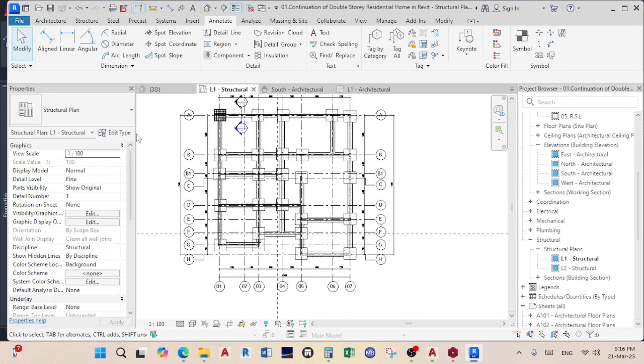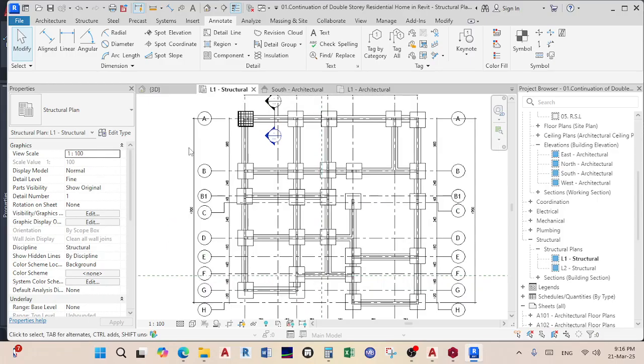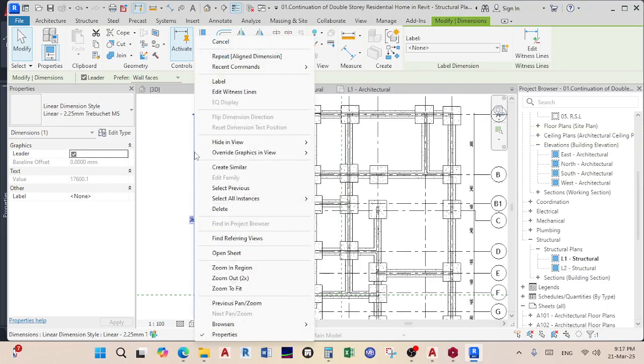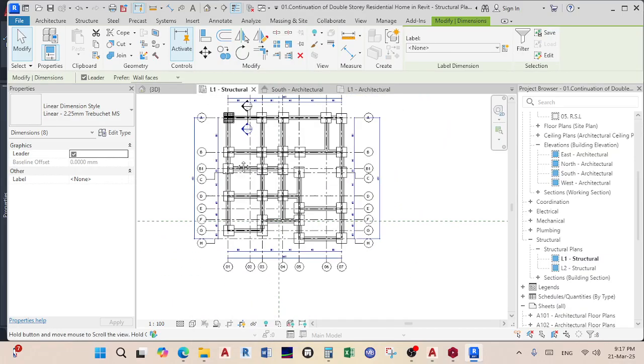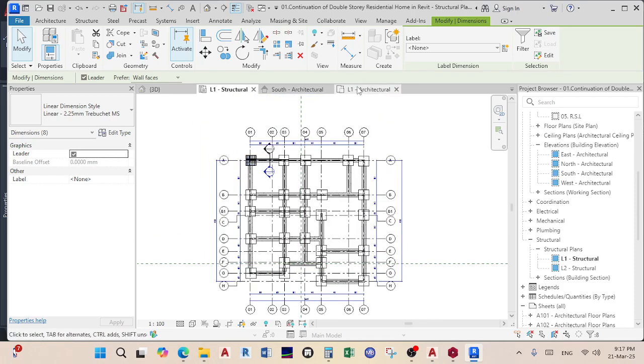What you can do is select one. So now you press Escape as many times as you can. Also press Ctrl S just to save your file. So what you can do is select one of these dimensions. Could be this one, could be this one, doesn't really matter. When you select it, right click and say Select All Instances in Visible View, like that. So now all of them will be selected, and then I can paste them on the other plan views.